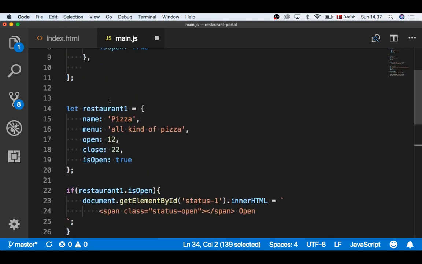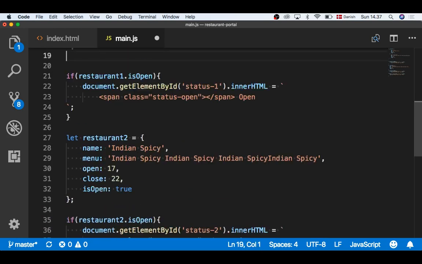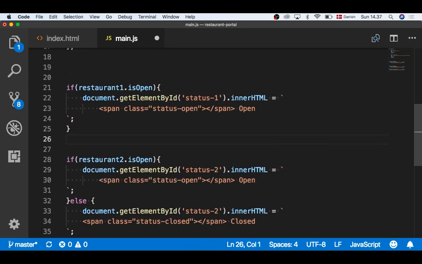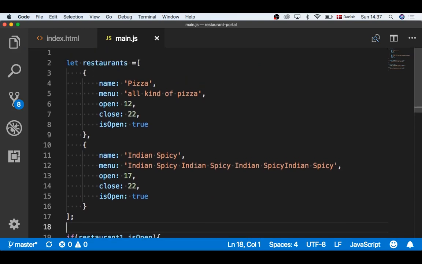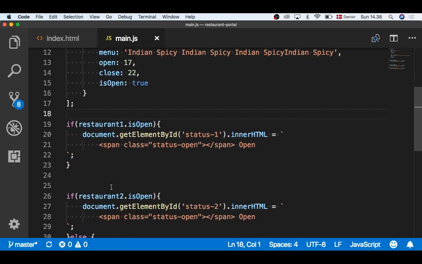But you cannot just mention the name of restaurant 2. Now you just have to call the index. So now I don't have to call variable 1, 2, 3, 4, and 100. If you want to change all the time, it's hectic for you, right? So we are using a smart data type called array, and we are storing it here. Now if I execute this one, it will fail because restaurant 1 doesn't exist, right?